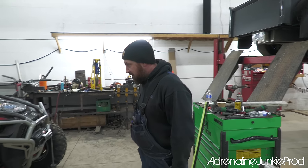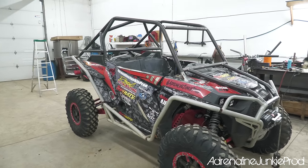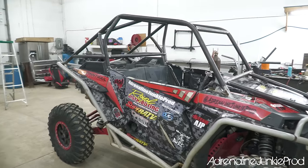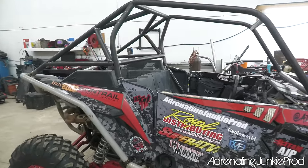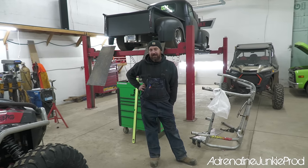I'm super happy. He nailed this cage. So far, so good. He's just gonna TIG it all up once he finishes off the last few bars, and then smooth sailing from there. I mean, the last thing, last part is my job. I gotta test it, right?